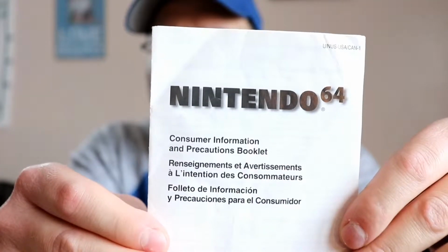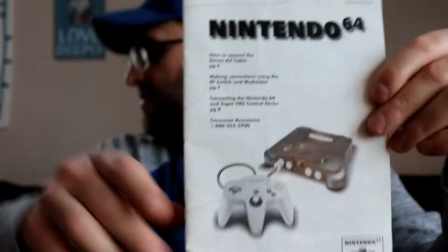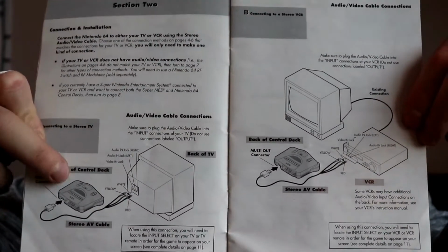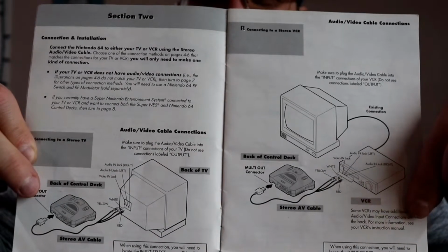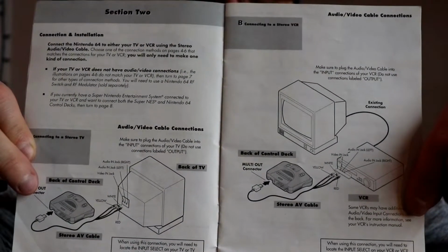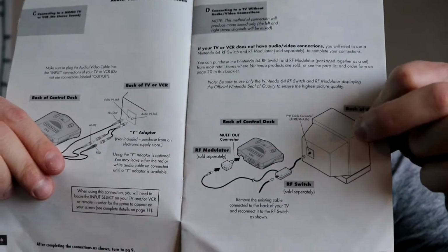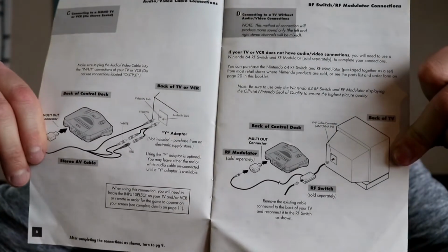Customer information booklet. How to connect your Nintendo 64 to your TV. And there you go. I'll put the little history in there. Most people hooked it up directly, but you could also hook it up to a VCR and then run it to your TV. For those of you who know what a VCR is, that's pre-DVD player. That's how I hooked it up. The RF switch. Now the other side is your Y switch.